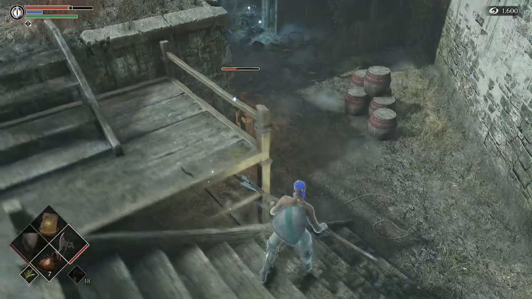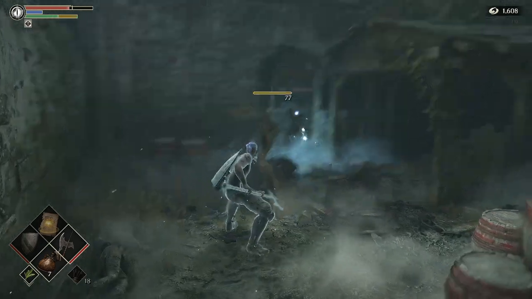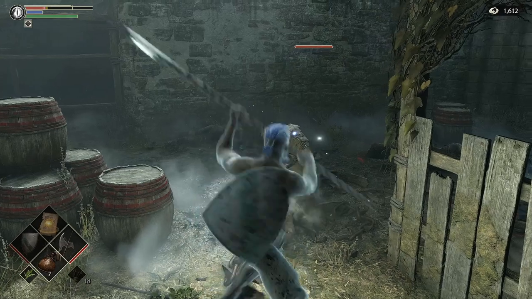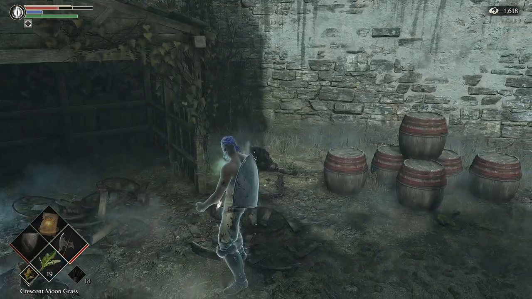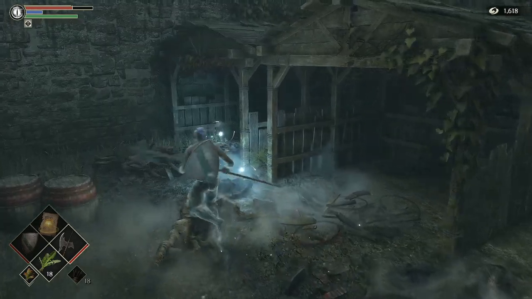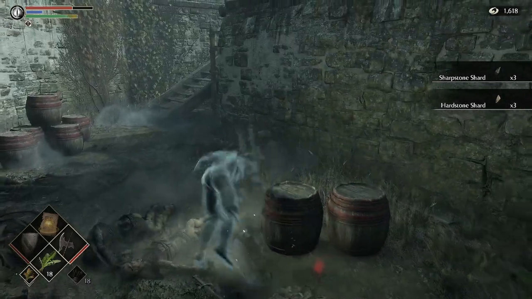And, yeah. We'll come down here. Take a couple of these guys out. Oh, I can't move. That guy. Yeah, thanks a lot, Estrava. Guy's a prick. And some more crafting material.